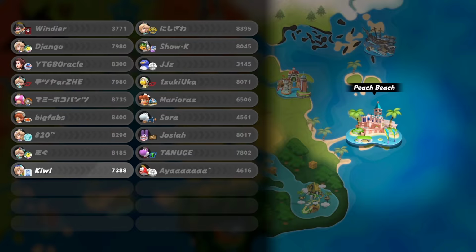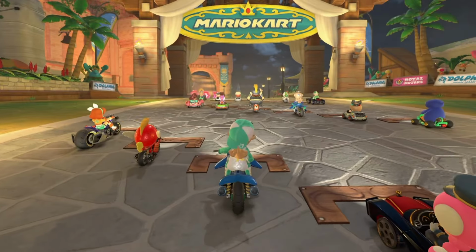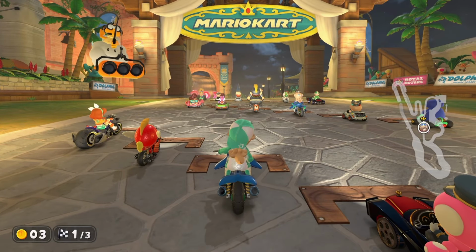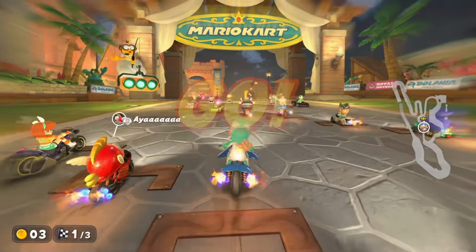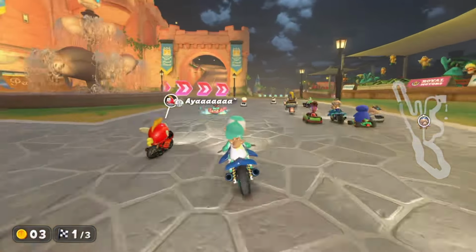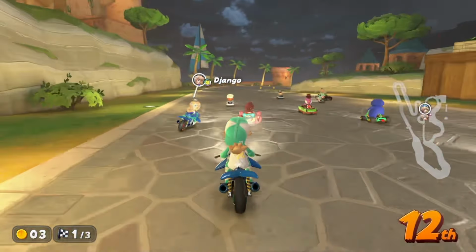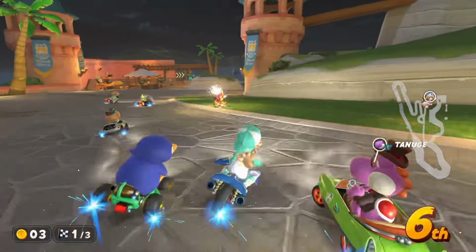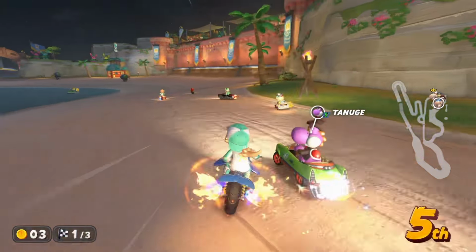Obviously in the same lobby here, so you can see, we've got a few 8,000s, a few 3,000s, but hopefully they shouldn't be a problem, but we will see. So we're now on Peach Beach. I love this little fish right next to me on his little bike. That is adorable. But not adorable enough for me to not want to win, because we are losing points right now. We are on a bad streak, really.